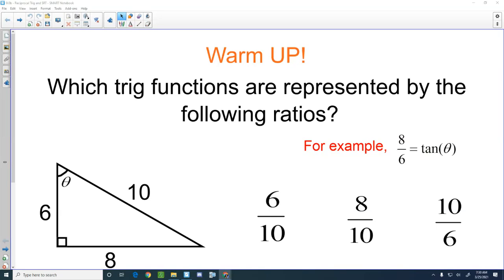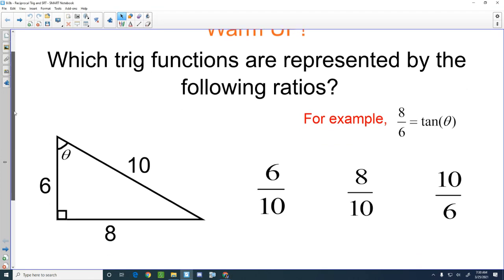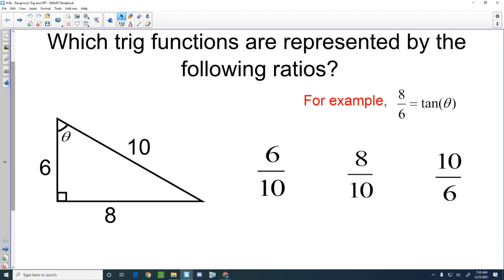All right, so to get us ready for this topic for today, I've got a right triangle on the left, and our angle of interest is right here. First, draw this triangle and label it with all the symbols and the numbers. We're going to do a little bit of the opposite from our last lesson, where we're identifying the trig function based on the ratios that are given.